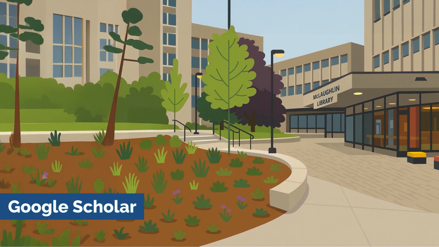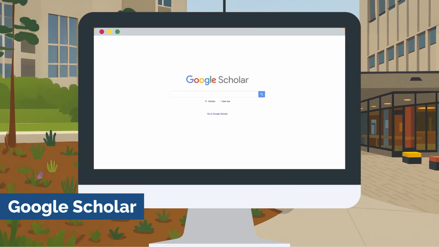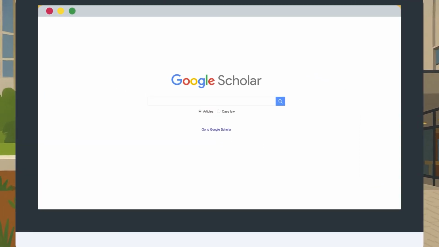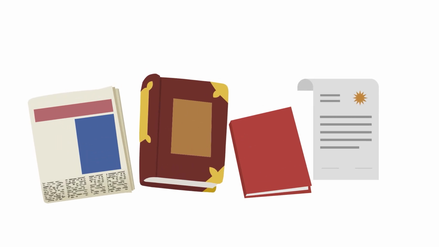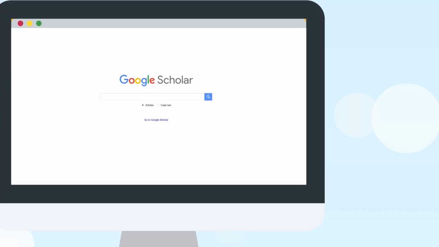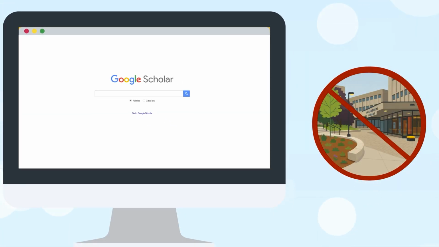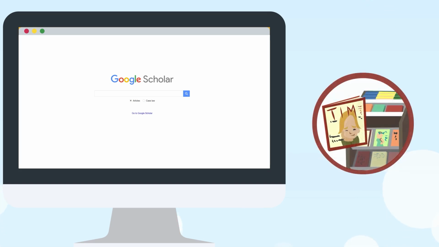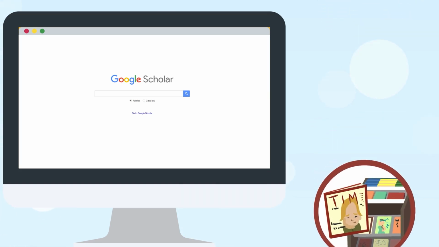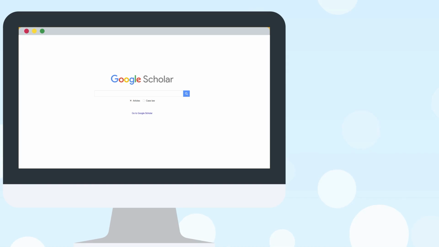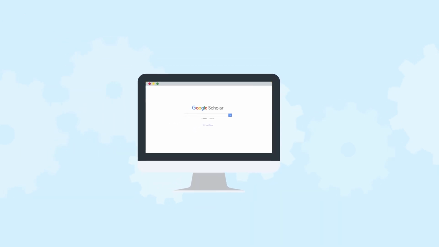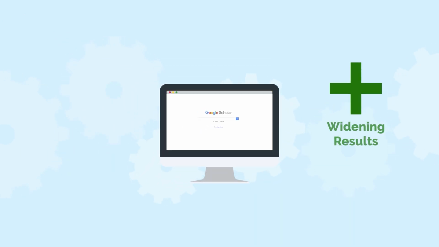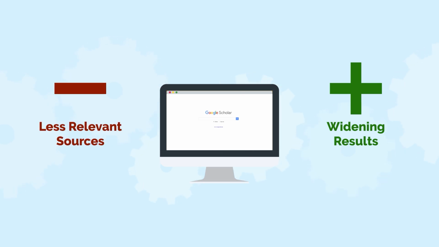Google Scholar. Google Scholar is a free search engine for scholarly literature available on the web. It covers a very wide range of materials: journal articles, books, theses, conference papers, and more from many sources. Because it searches the open internet, it includes items that may not be in the library's subscriptions, and can include non-scholarly content which may not be suitable for inclusion in an academic paper or assignment. Google Scholar uses Google's search algorithm and supports basic Boolean logic. However, it tends to interpret your search terms broadly, often including synonyms automatically, which can either help by widening your results or hinder you by introducing less relevant sources.